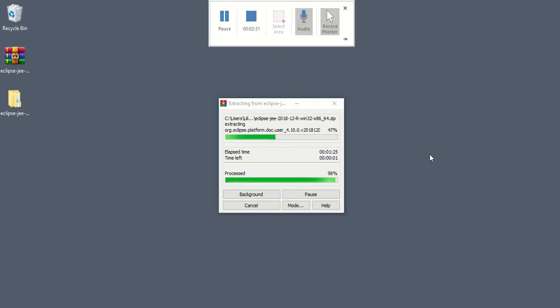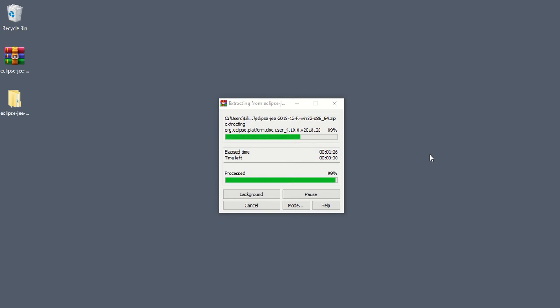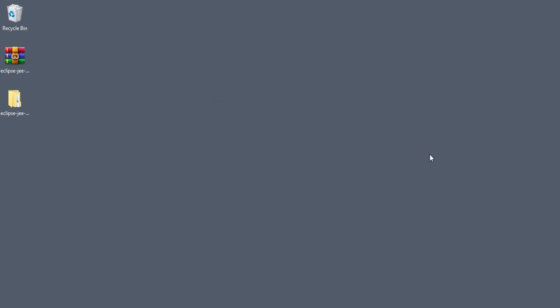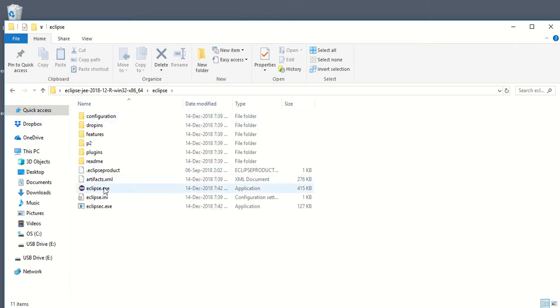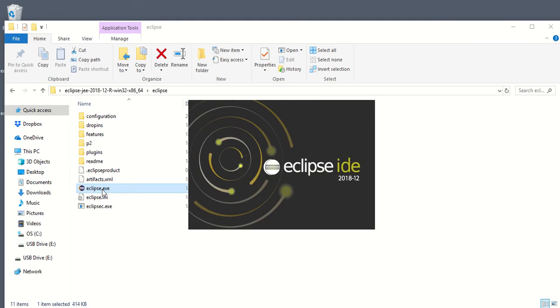Alright, so it's finishing up unzipping the folder, and it finished now. So if I go to the unzipped folder, double click Eclipse, here I have the execution file, eclipse.exe. If I double click on that, it will open Eclipse IDE.